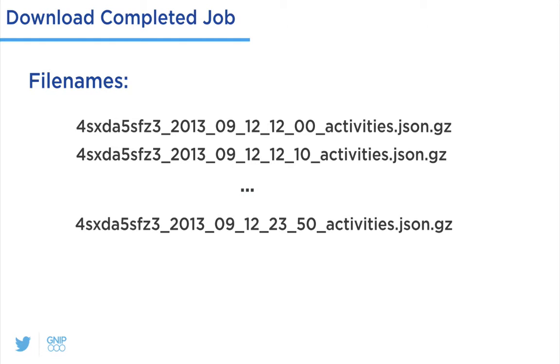And remember that these are 10-minute files, so each file will contain 10 minutes worth of data. The tokens there are the year, month, day, followed by the hour and the minute. These files will end in activities.json.gz. And again, the GZ just indicates that we are using gzip compression. After you uncompress these files, you'll end up with a JSON file.